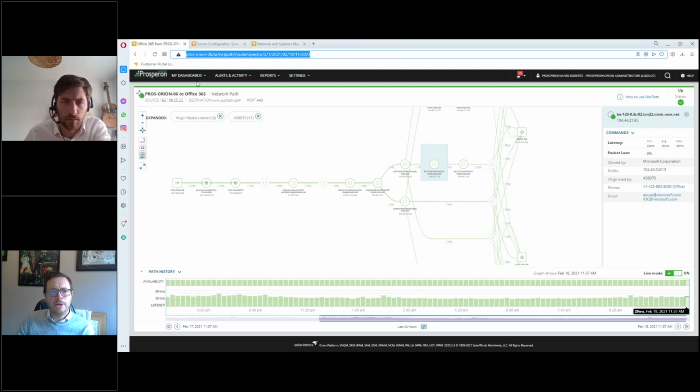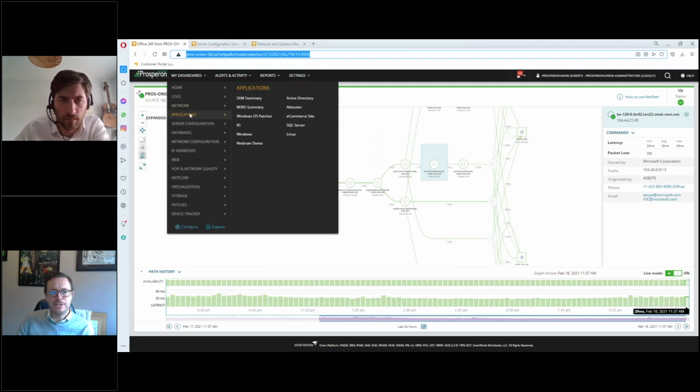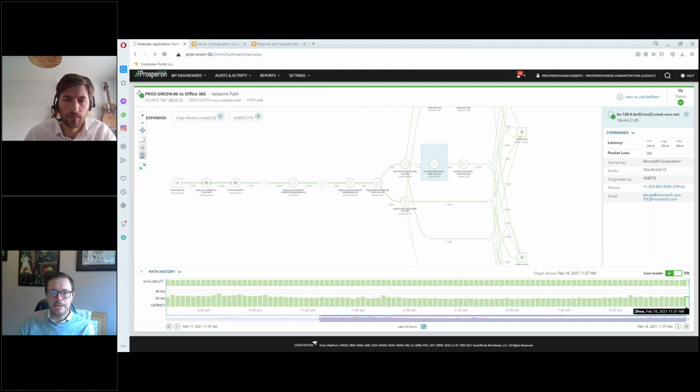And a big one here is the ability to create service-focused pages. So you can see on our menu, we have some examples of business critical services. If we were running an e-commerce website, this is a demo site that we use, that's important. I need to make sure that it's running well. I need to make sure the transactions are flowing through, that we've got good quality site visits, and web page performance all working. So build a page focused on that display.